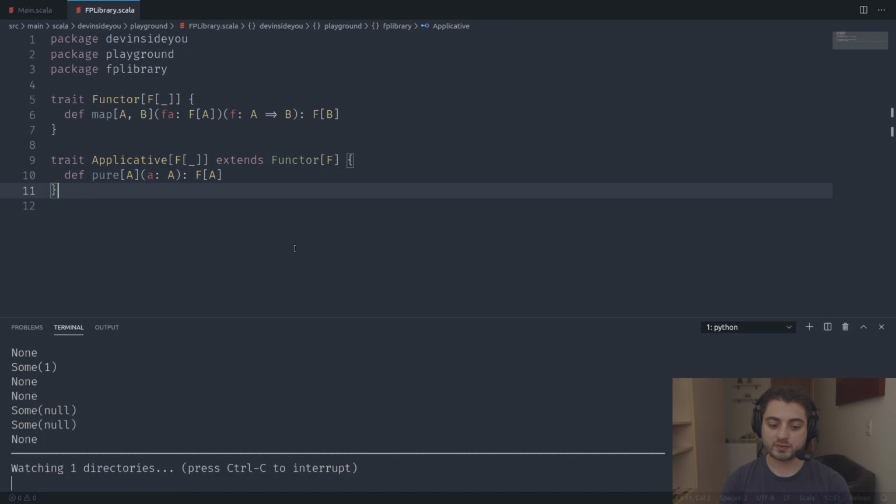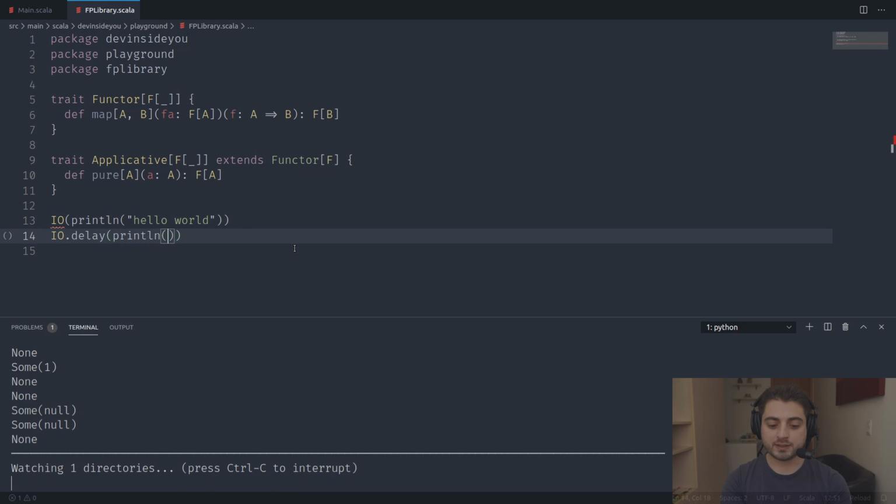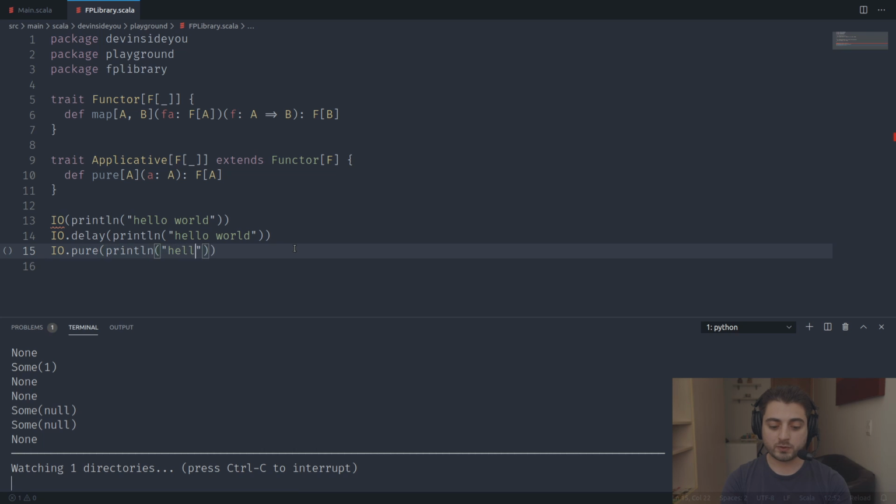So if you wanted to create I/O, I believe in Cats Effect the apply function is actually by-name, right? So you would do something like print line hello world, or I believe you can do io.delay print line hello world. However, if you do io.pure print line hello world, then it will have exactly the same signature, and so this print line will be evaluated long before it reaches the pure function. Okay, just a tiny thing.